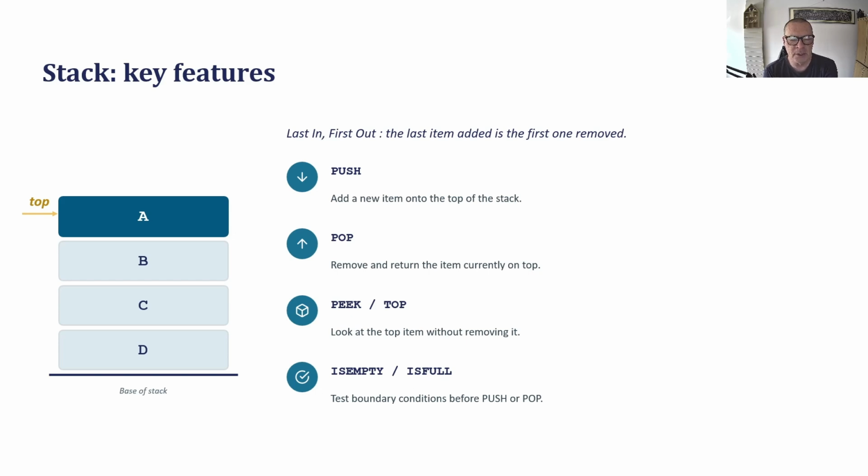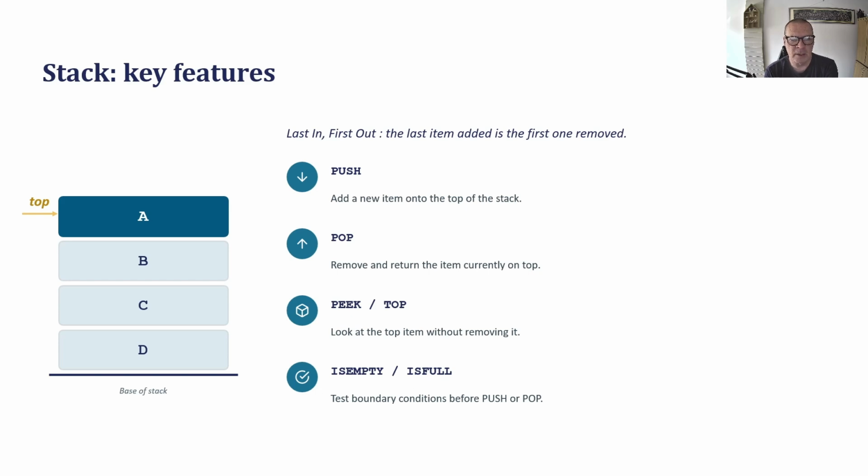Push adds a new item of data onto the top of the stack. So if these are all the same kind of thing, like numbers, we will be able to push another number on top of the stack, and then have one more number on the stack. Pop does the opposite. It removes something from the top of the stack. So wherever top points to at the moment, when we pop, that's the one that we will take off. And then we'll have to adjust the top so that it moves down one.